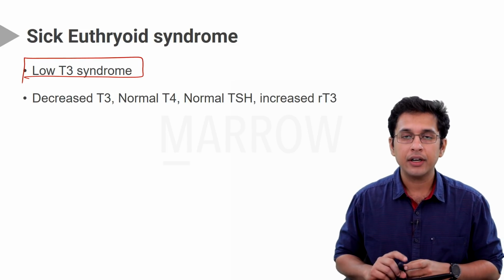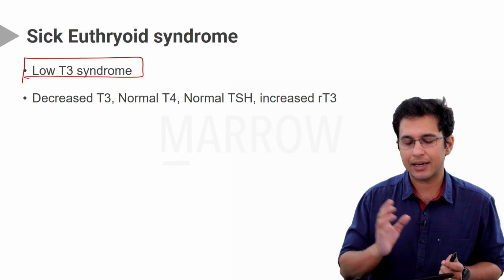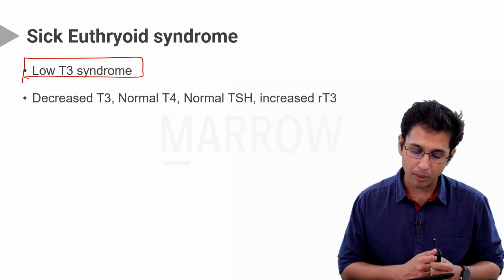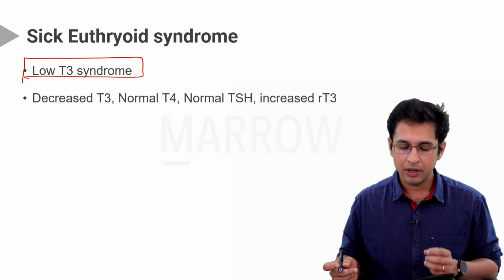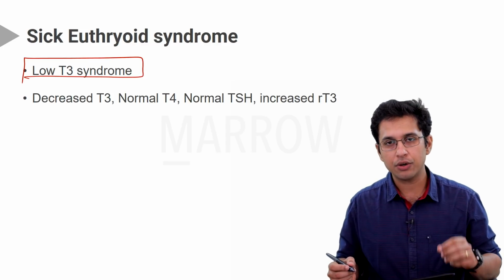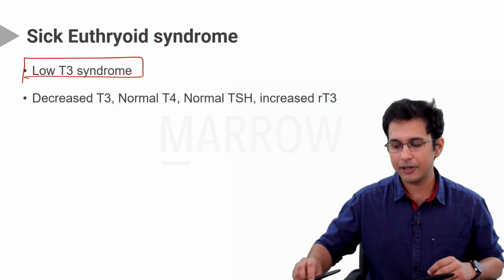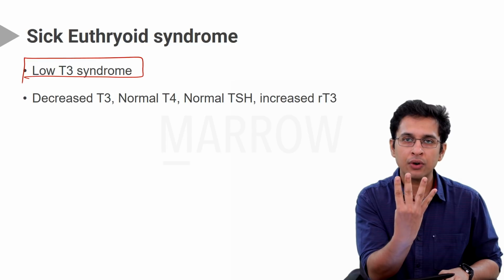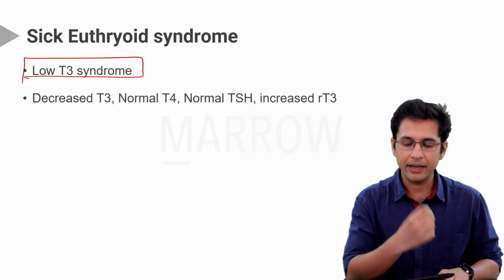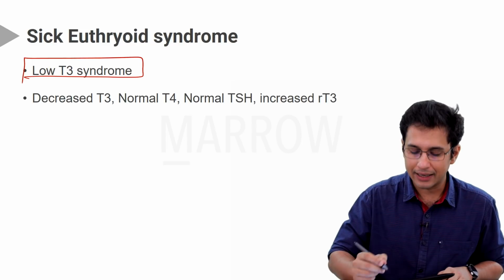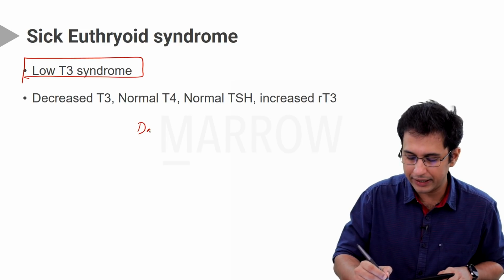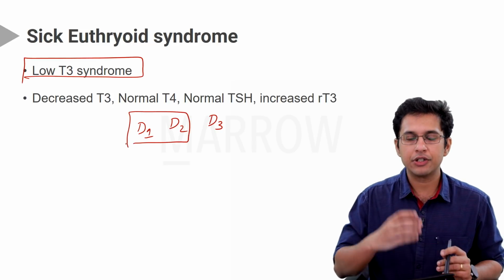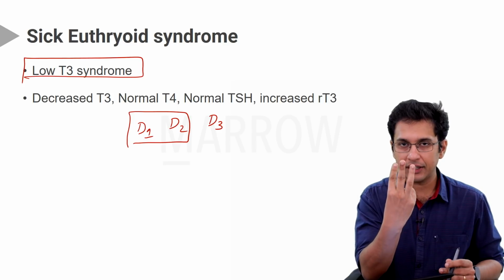And you see that T3 is low. TSH is slightly decreased. T4 is in the lower range. Oh, the patient already has enough problems. Now you have low T3 also. What is it actually? This is nothing but the sick euthyroid syndrome, which occurs in patients who are actually sick. What happens is, you remember deiodinase? Deiodinases convert T4 to T3, right? In these sick conditions, there are deiodinases D1, D2, D3. And you know that D1 and D2 are the ones which convert T4 to T3.